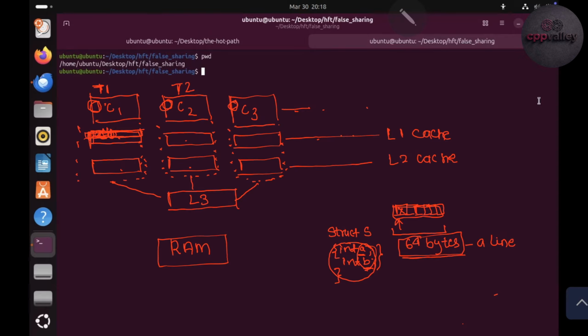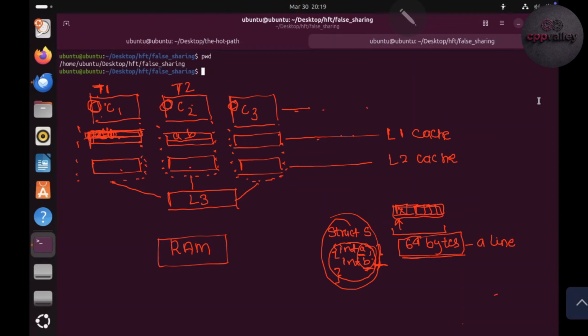Until now, the T1 thread on the C1 core read this and fetched 64 bytes into a line of its L1 cache. Now let us assume the T2 thread also reads the variable b. It will not only read b, it will read the whole 64 bytes. So now the cache line of the C2 core will also have a and b.